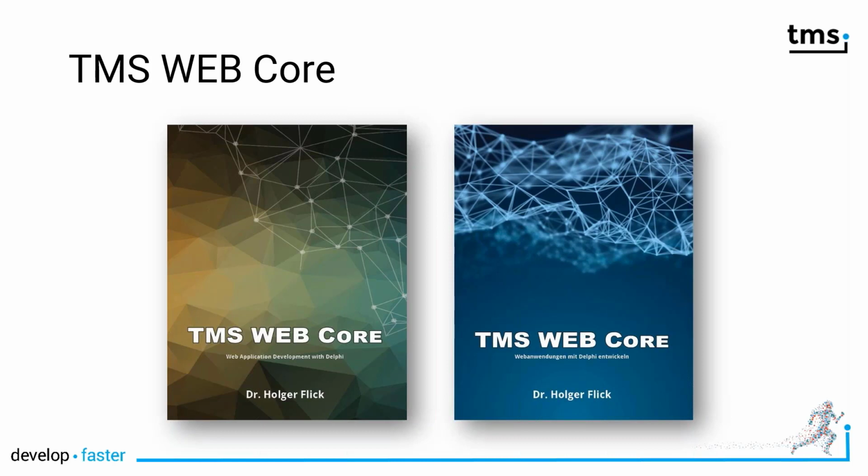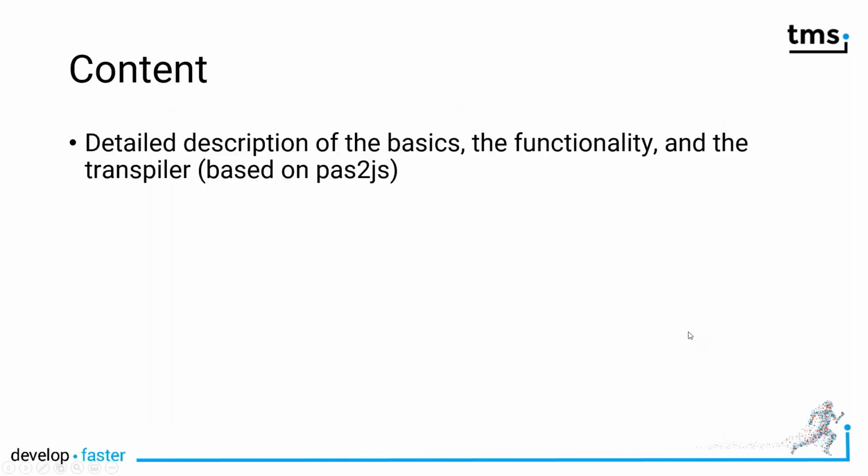And then it also digs deep into all the different application types that you can develop with TMS Web Core. And the key of TMS Web Core is that it is based on a transpiler that compiles your Delphi application into JavaScript. And that is the key here. You will get in the end an application that only consists of HTML and JavaScript. So you won't have any server that you need to start or something like that. You can deploy this to any web server that you want to deploy it to.